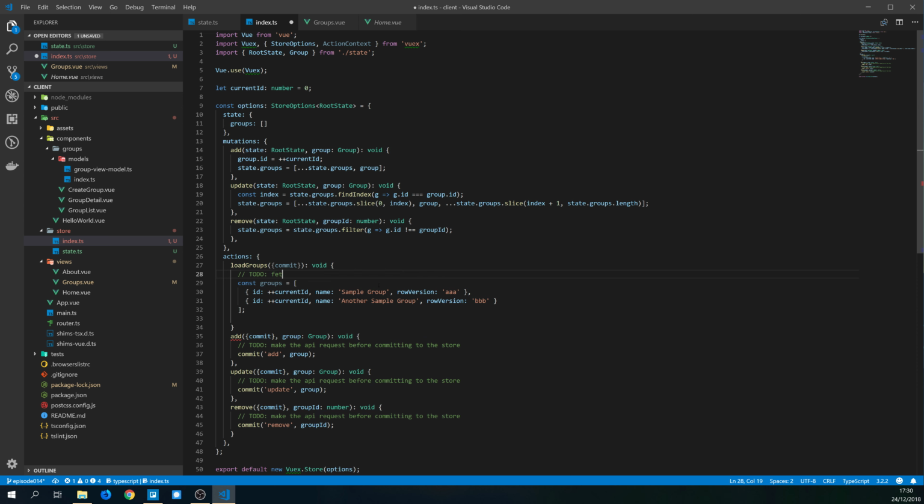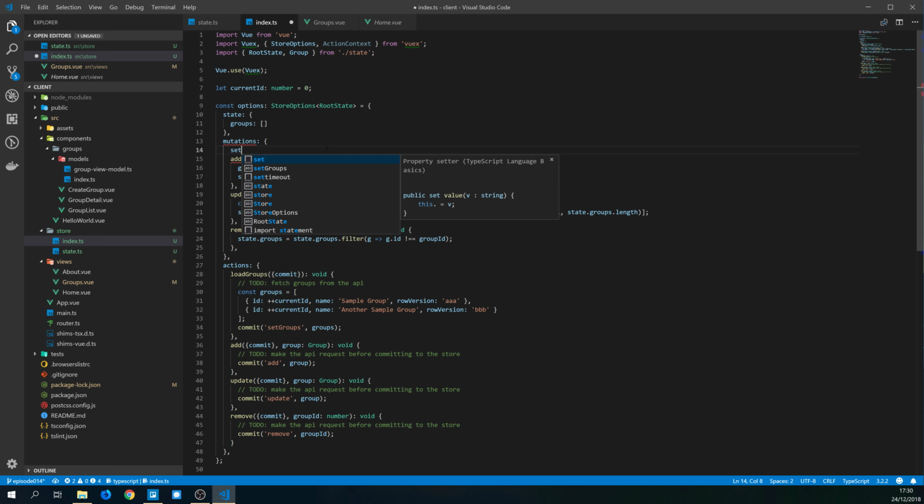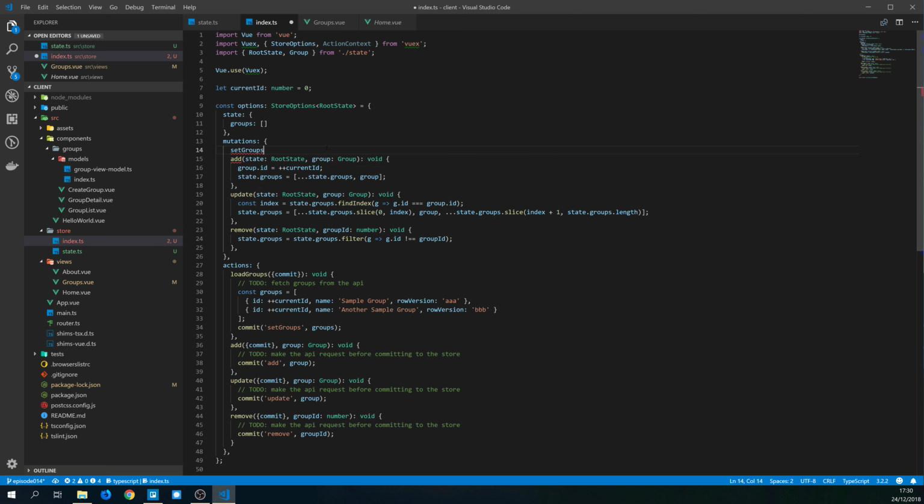We want to fetch groups from the API, but right now we're doing this way. And then we want to commit with a set groups. So over here, set groups.